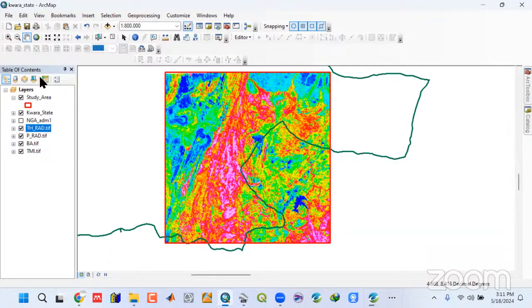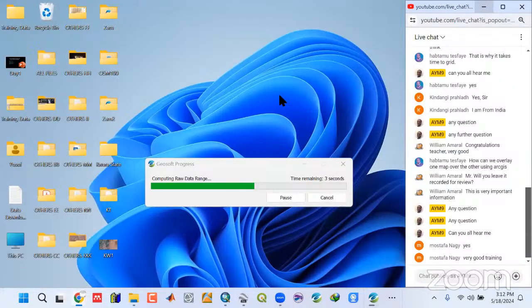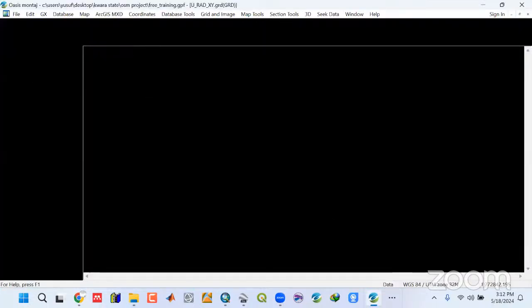We have all the data in the same location. Finish. So now all these three, all this one remove. We don't need it. The uranium, they will need to.